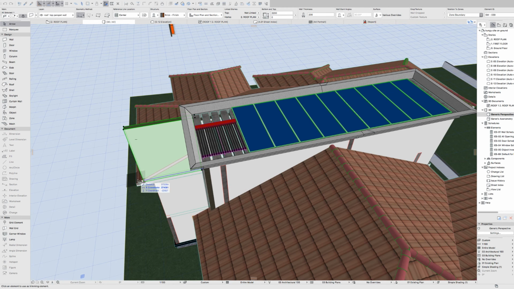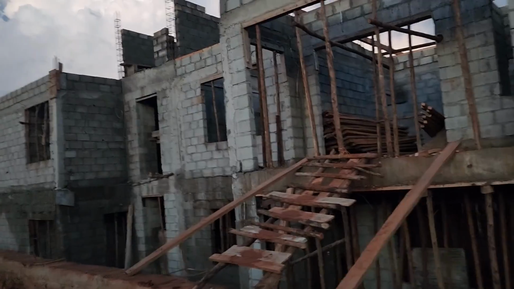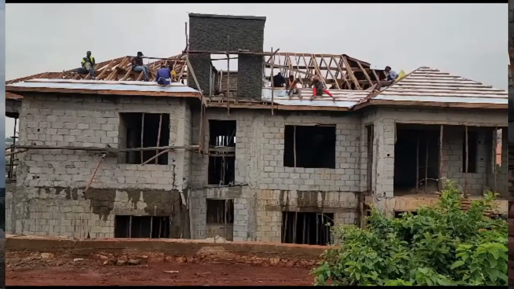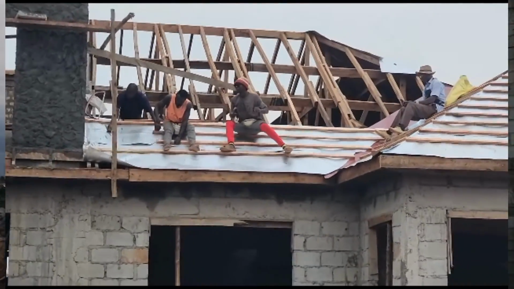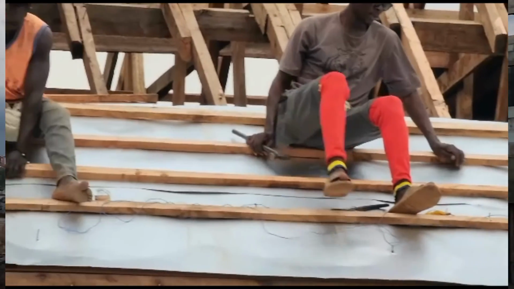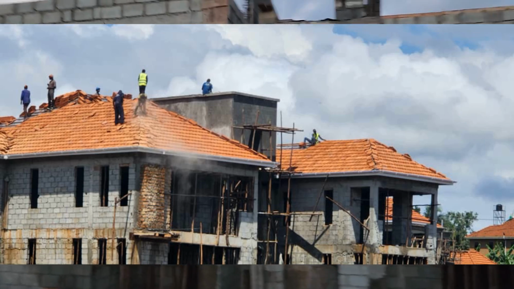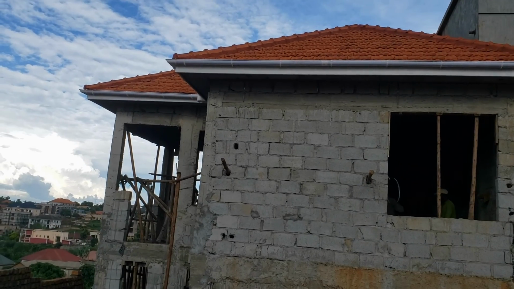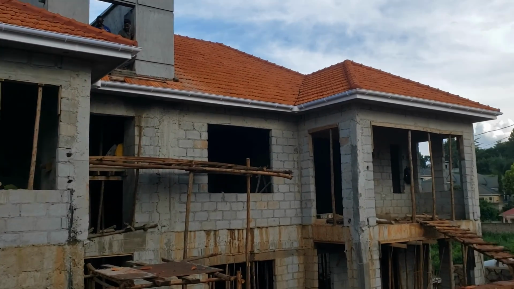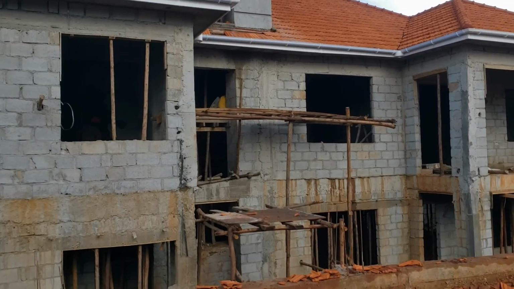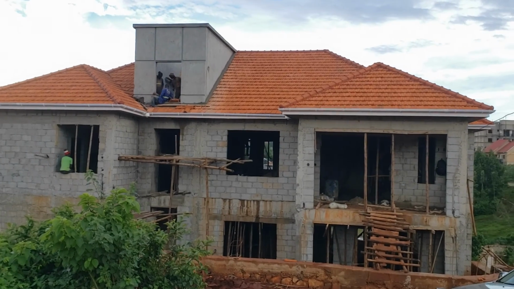So you can build, even when you don't have the money at once, you can start on the construction of your building with the help of these phases. When you start, you ensure that you have enough money to do the whole substructure. The substructure consists of the foundation, and then you take a rest when you are done with casting the ground floor slab. Then you raise more money, and you ensure that by the time you come back, the money you raised is enough for you to build the whole ground floor, block walling, and the columns till the first floor suspended slab.